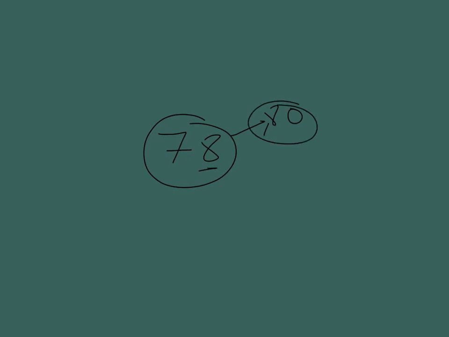So let's try 78. To the nearest 10, is it closer to 70 or is it closer to 80? You've guessed it, it's closer to 80, because the 8 rounds it up towards 80. However, if I said to you to the nearest 100, is 78 closer to 100 or is it closer to 0? You would say you round it up to 100, it's closer to 100.